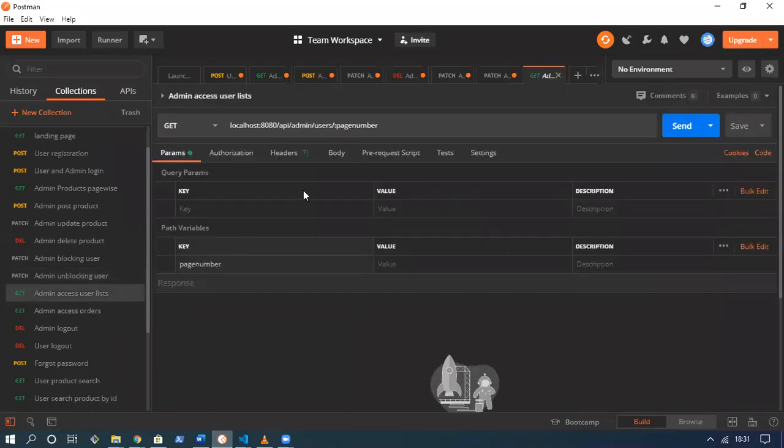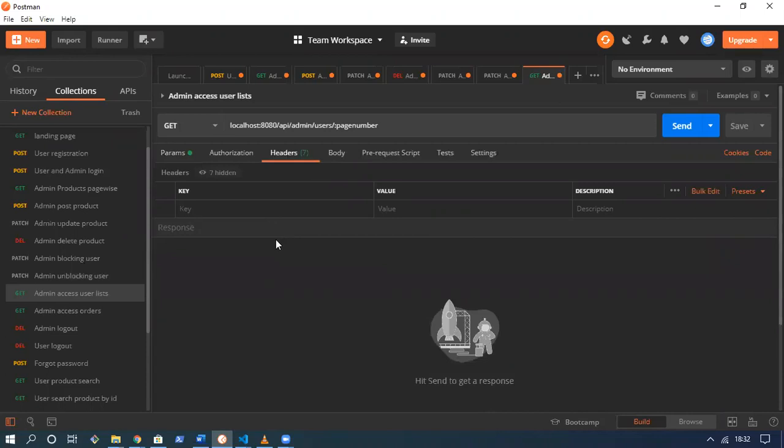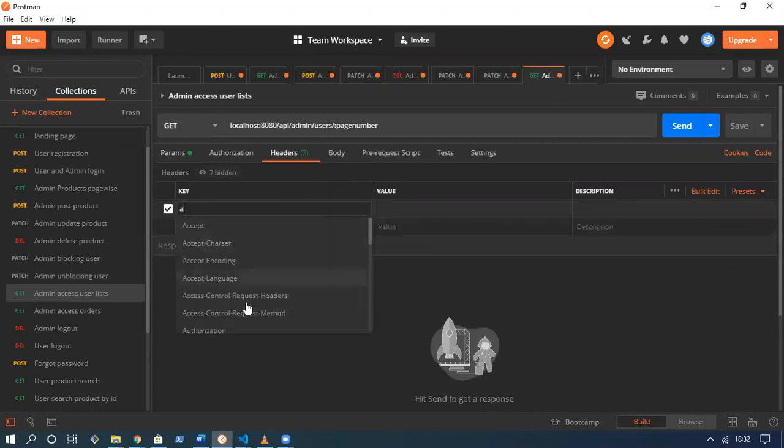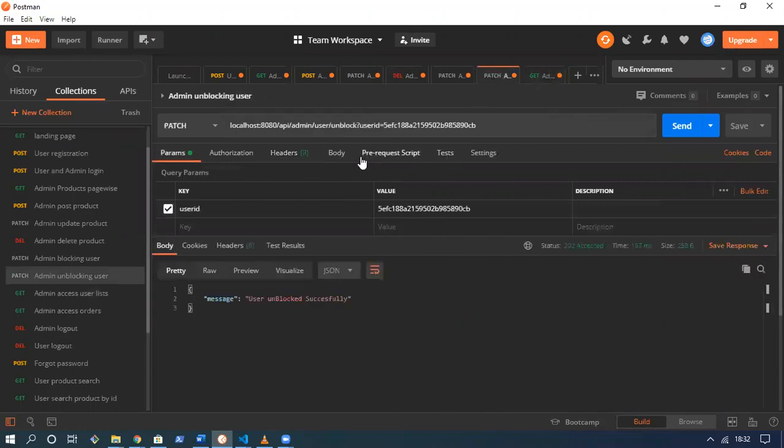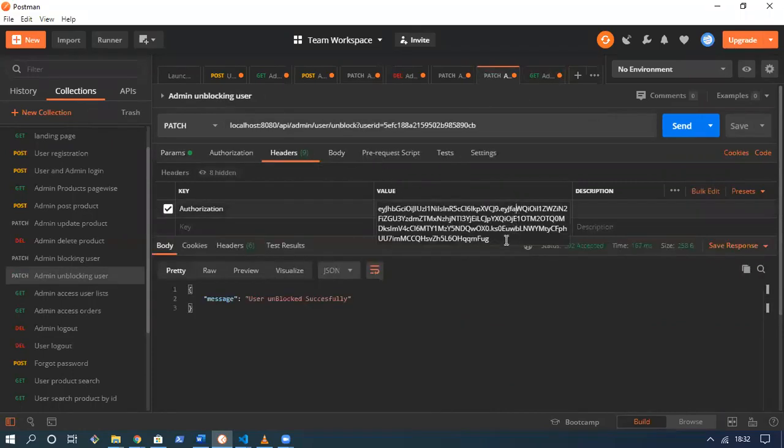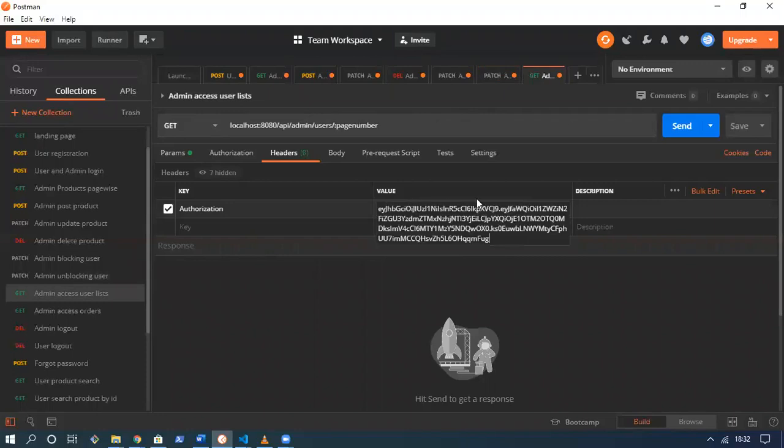The next thing admin can do is access the user list. So the basic requirement is page number. We have implemented pagination for all the pages. The page number has to be given and the authorization. Just collect the authorization token from the last page and paste it.